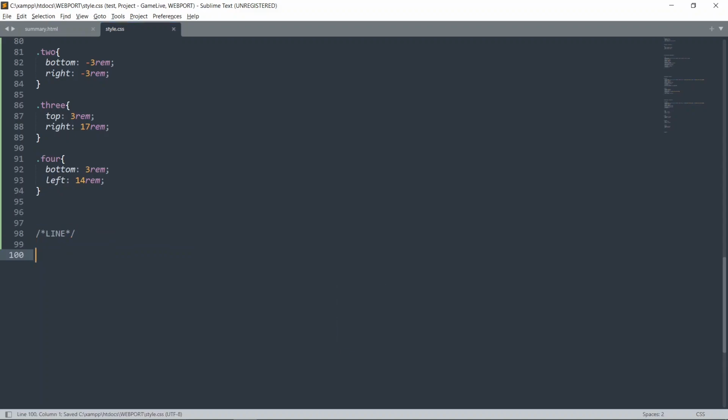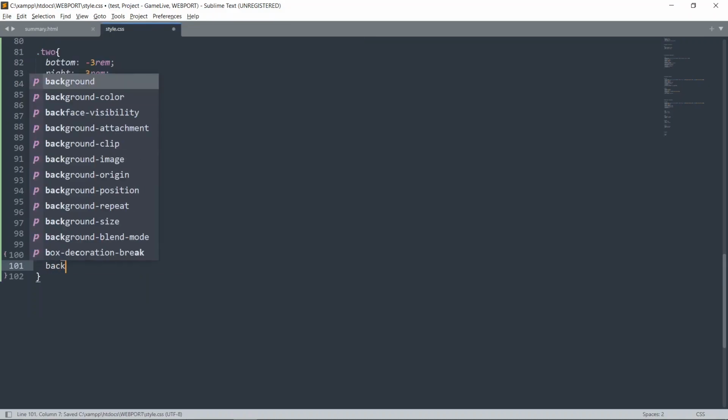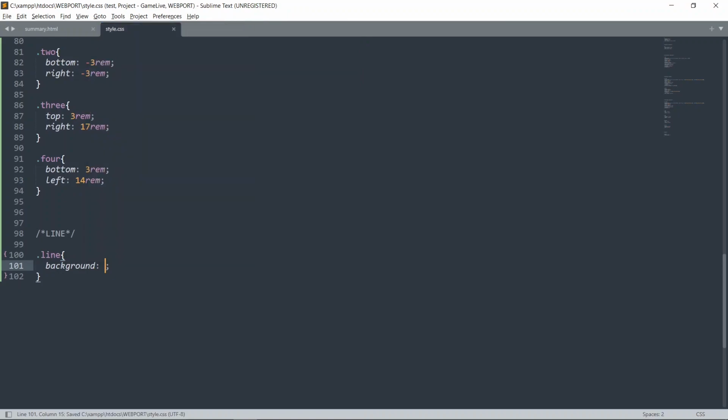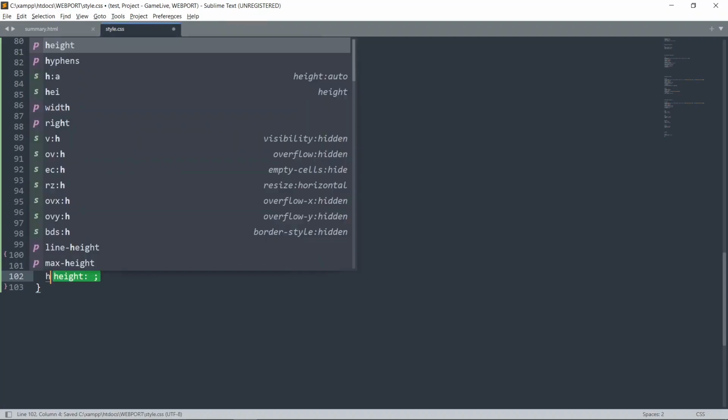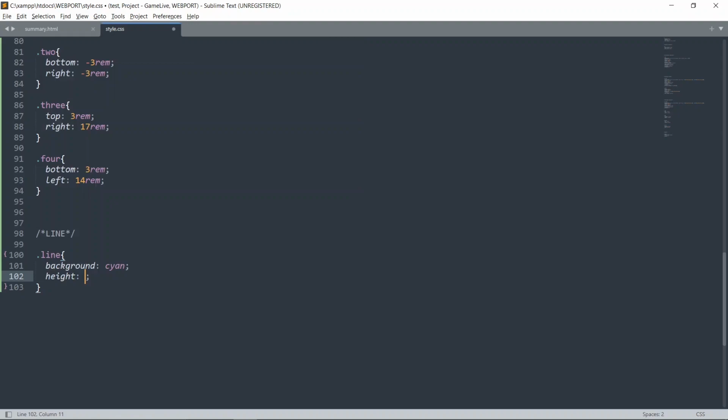Okay, so dot line, giving it a background color. Giving it a color of cyan, I think. And height would be 1 pixel or 1.5, 1.4 pixel, and width 100%.